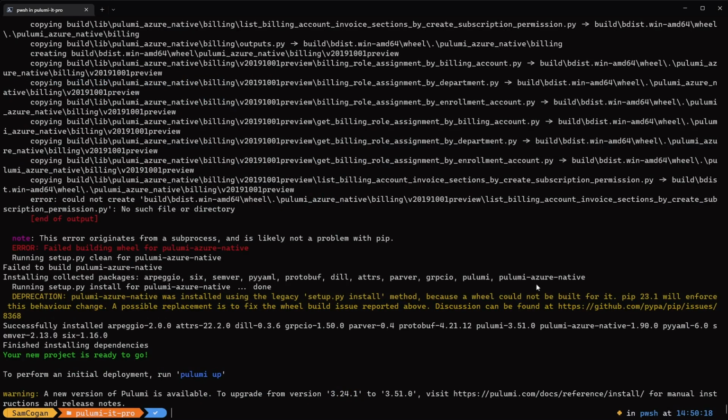Okay, the setup finished. It actually took a little while for me, and it did generate an error, so I just want to make you aware of what's happening here. You can see here it had an issue building the wheel for the Python Azure native library. Looking at a GitHub issue, this seems to be down to long file path name issues on Windows. There's a fairly nested folder this is in, so that's probably why. You can fix this using a registry key to allow long file names, and I'll put a link to the GitHub issue in the notes if you experience that.